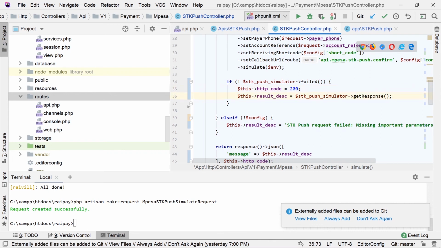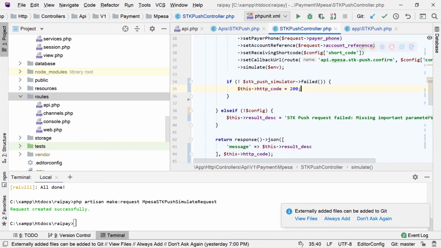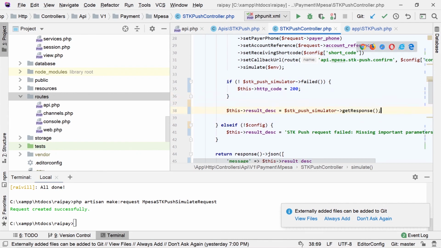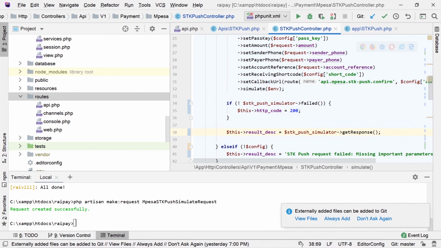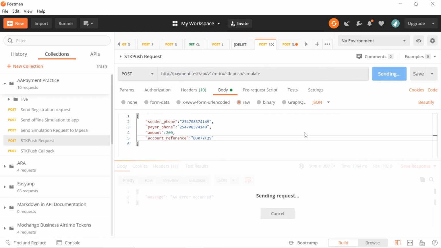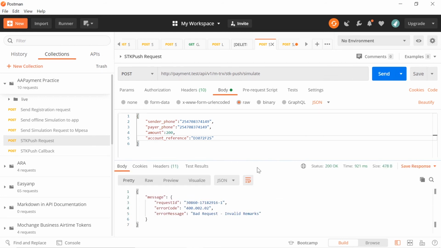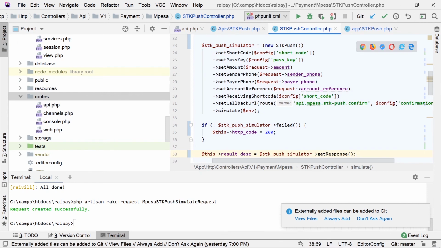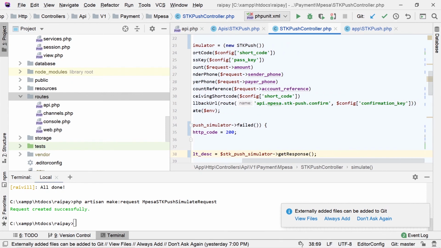So this, we need to set it whether it fails or not, so that we can get our message from Safaricom. Cool. So I think it's showing an error because we didn't set the remarks. Invalid remarks. So this is our feedback from Safaricom.